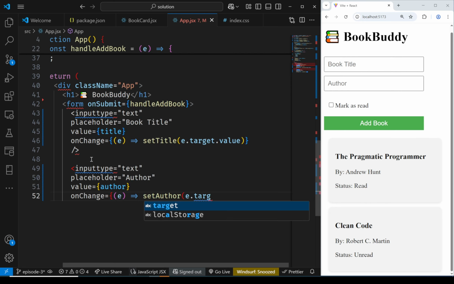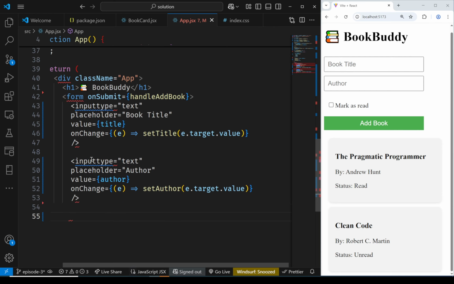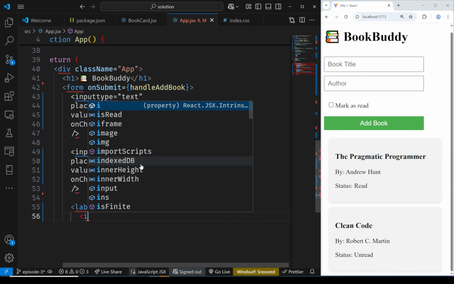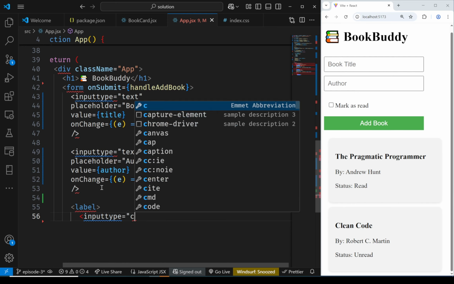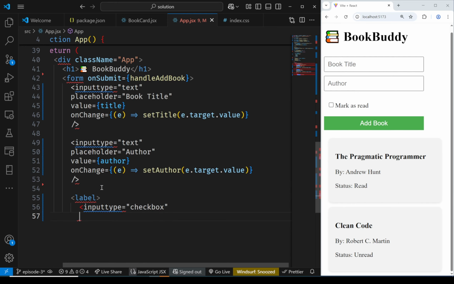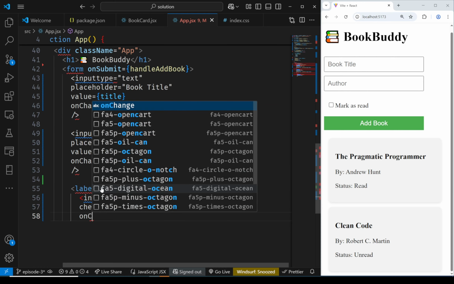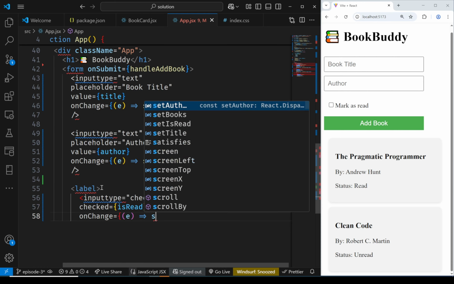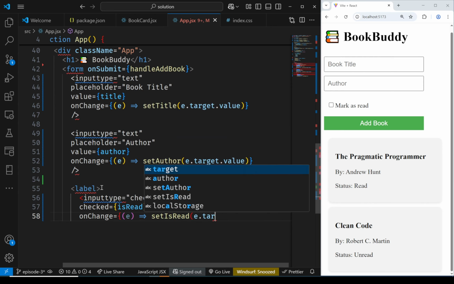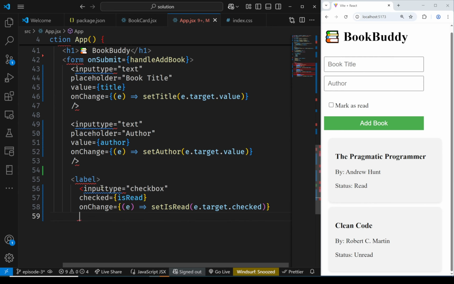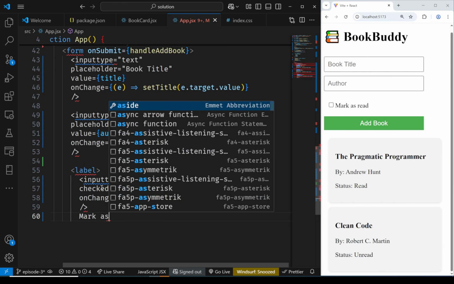And whenever the onChange event triggers on your input, that state is going to get a new value because you're setting that state inside of the code for the onChange event handler: setTitle, setAuthor, and setIsRead using e.target.value, using the value inside of the input in question.